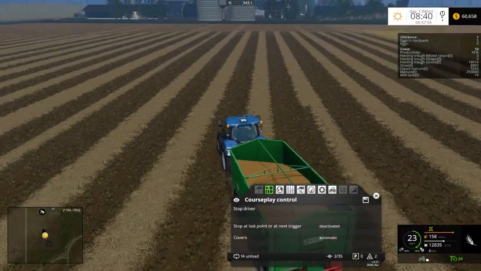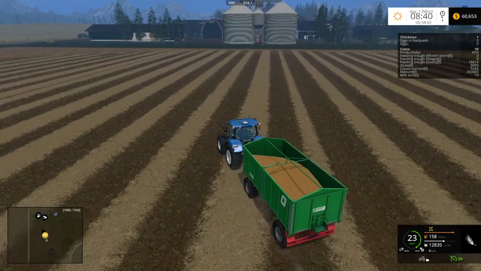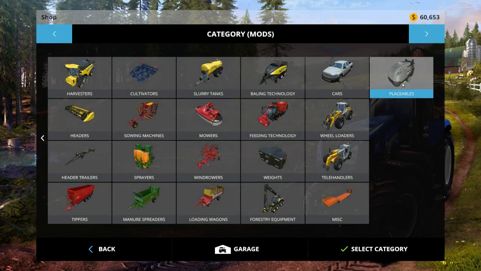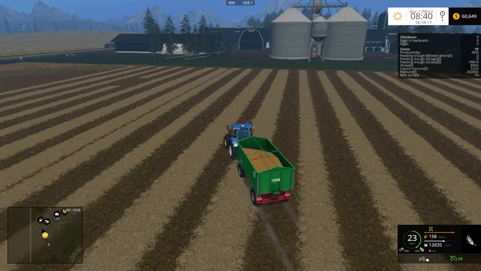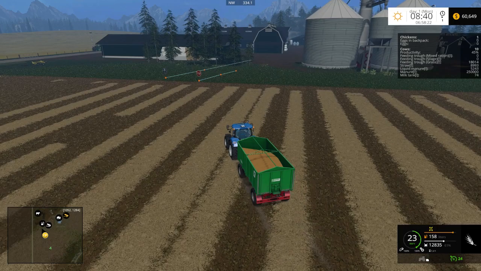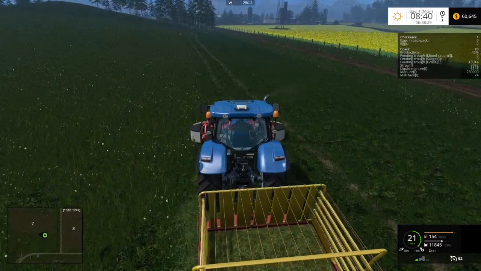It's funny, someone asked me if I had a tutorial for using the forage wagon and backing up into the straw power plant, which is this guy right here. And someone's asked me if that was possible. It is possible, it's not impossible, it just takes a little bit of backing up really. And Courseplay now can back up really easily in comparison to what it used to be able to. It used to have pretty big problems trying to back up, and now it's nothing. You can do it really easily.